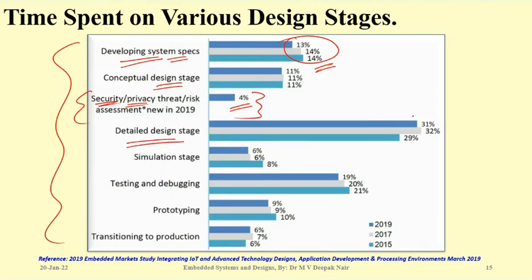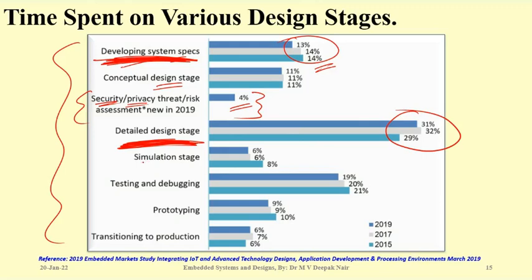Most of the time goes in this particular part. 30% time is the detailed designing stage, where you will have your circuit design, the components, what kind of components you want, whether it is an expensive component, are there any alternative solutions for that particular chip or any IC. So if you see here, these two things, system specifications and detailed design stage, take around 50% time.